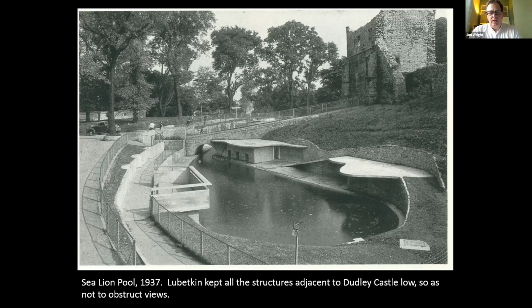And it's worth noting here, while we're looking at that, that one of the things that dates these structures as zoo enclosures for the modern zoo audience or zoological standards is that looking down on animals is really not done anymore, and is frowned upon. We wouldn't build zoological structures like this anymore for the housing of animals because of the stress that is imparted to the animals through looking down on them. And that's one of the factors that defines all of Lubetkin's structures at Dudley Zoo, and it's the one thing that conservation has struggled to overcome, because they're just not suitable anymore for the housing of animals, and that's presented a number of different problems.